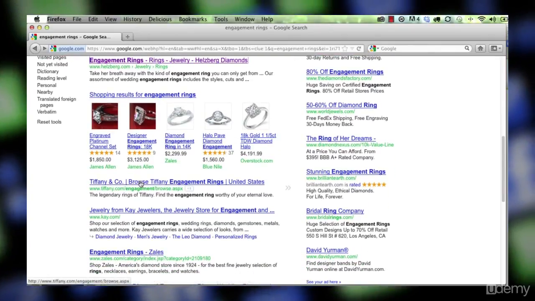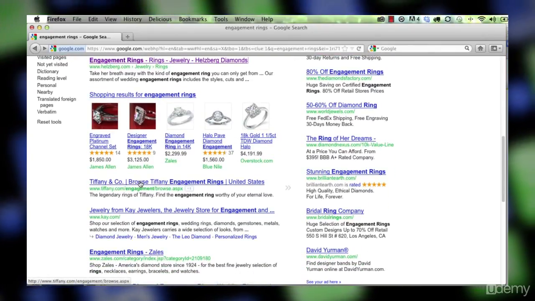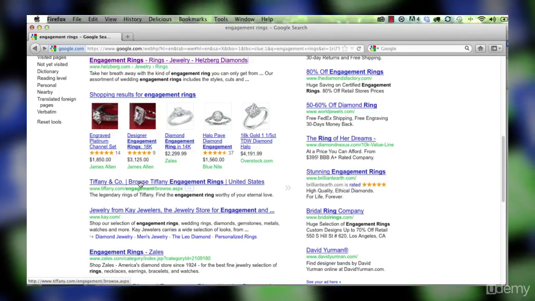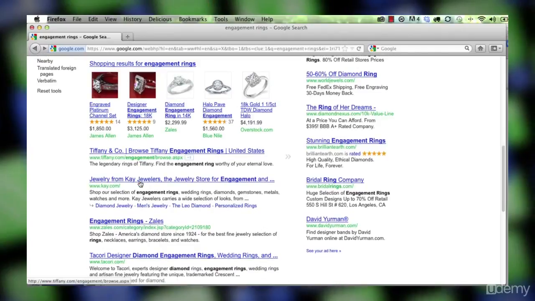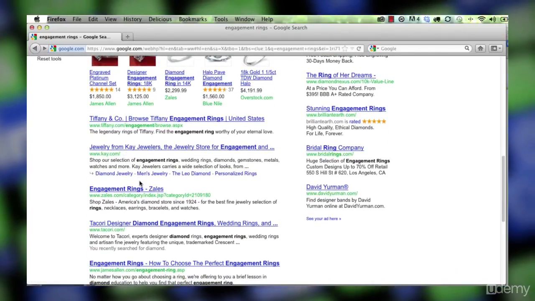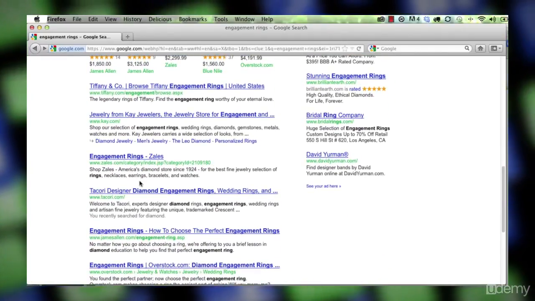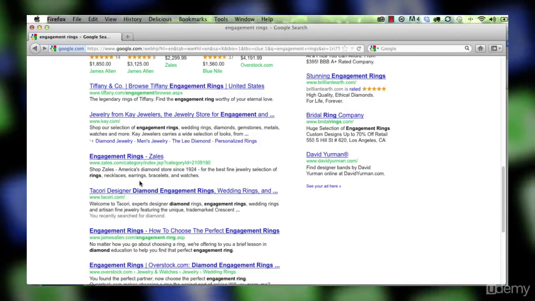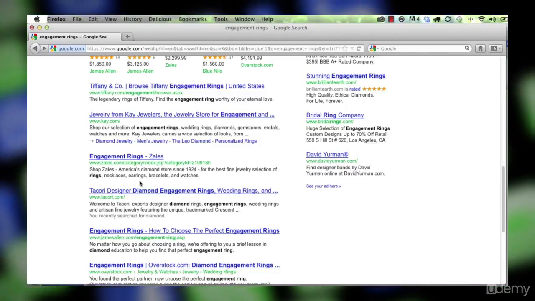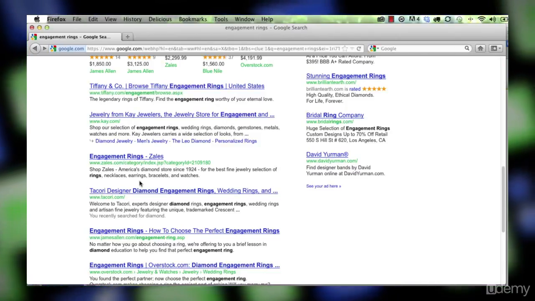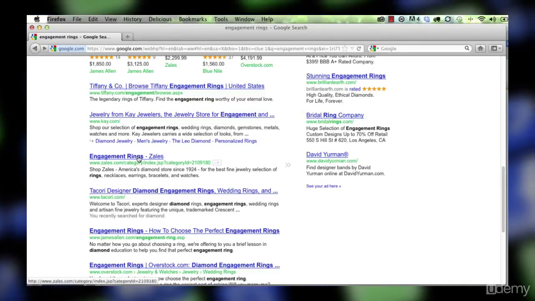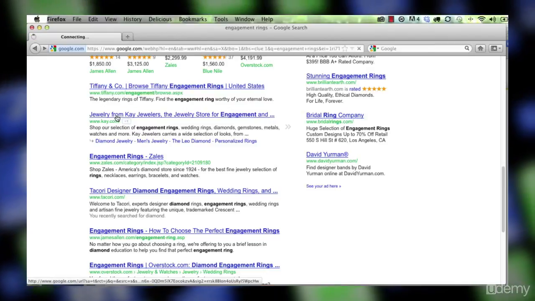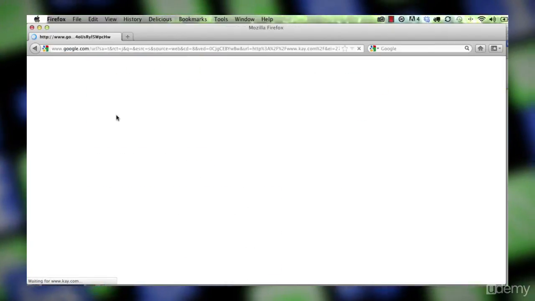Tiffany is such a big brand. I'm not even going to bother analyzing their site because I doubt it has much to do with anything other than inbound links. What I'm really looking for is a site for a company that I've never heard of that's ranking really high, because chances are they know something about SEO if they're up real high and I've never heard of their brand. Now, you guys may know K if you know jewelry. I've never heard of them. I'm going to check them out.